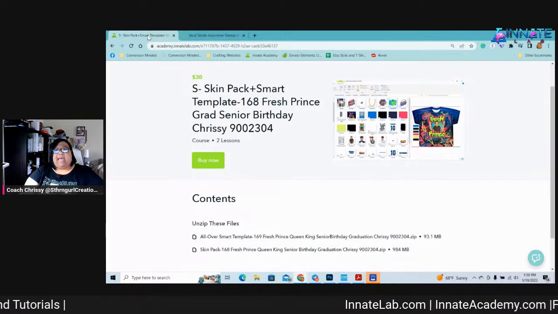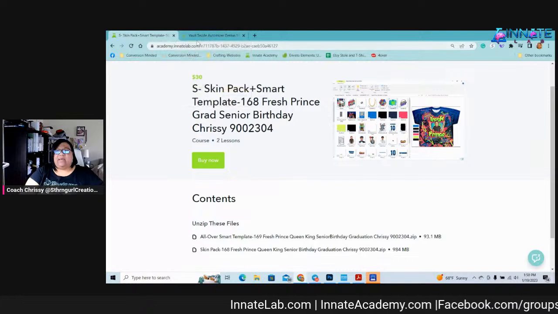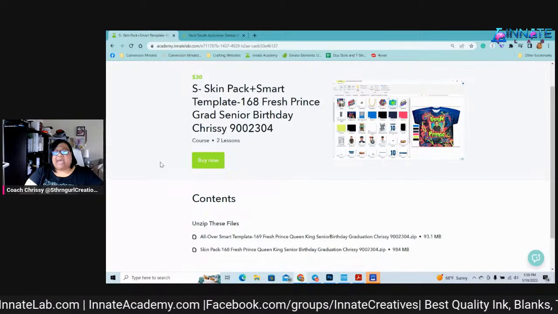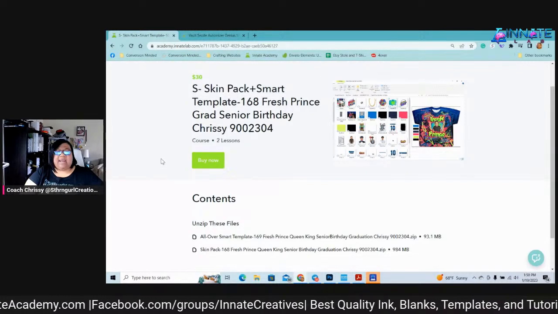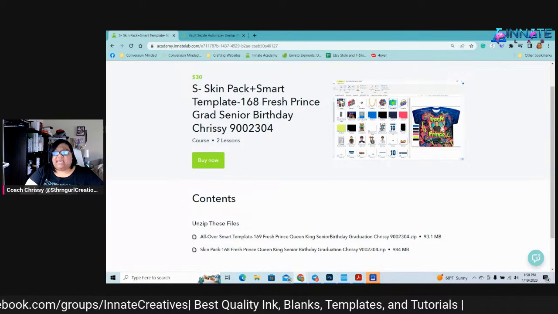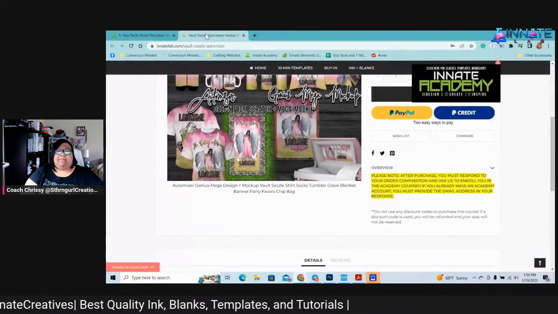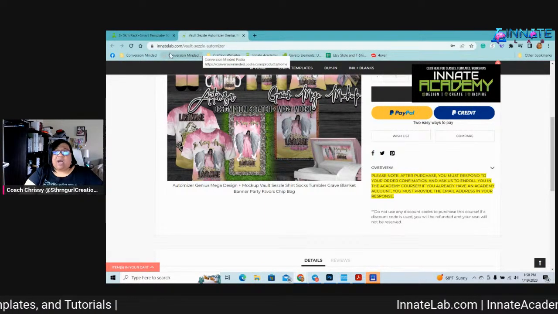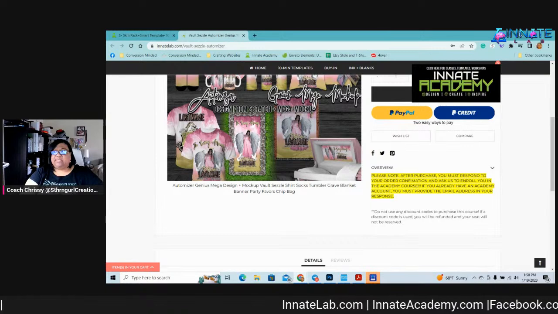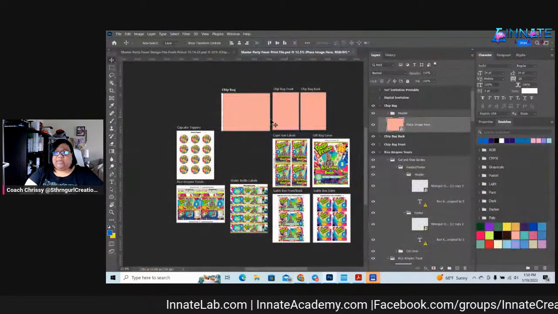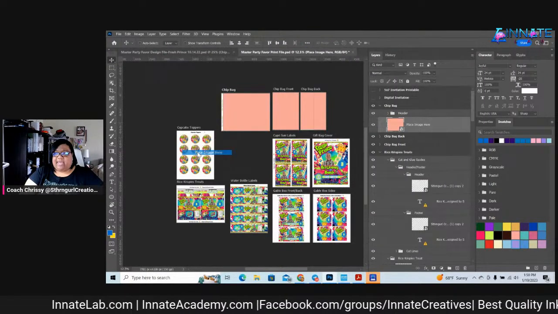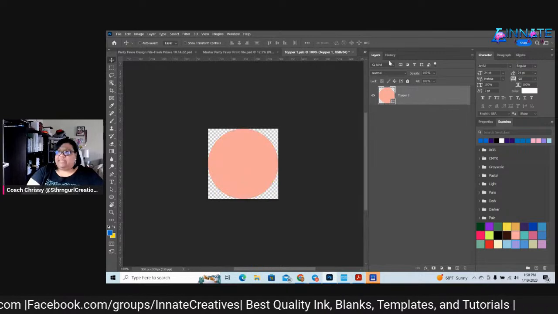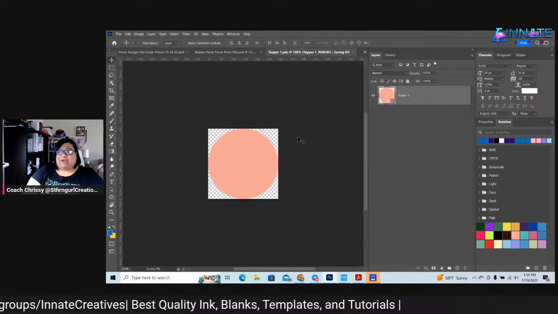One thing I've been getting questions about is if you don't have the Automizer, how do you create the party favors? I probably will do a class on how to take these components and actually make the party favors if you don't have the Automizer. Some people have said it's out of their budget for right now, and I understand that, because I've been there where it's out of the budget.